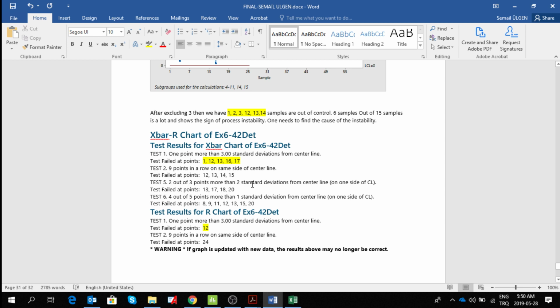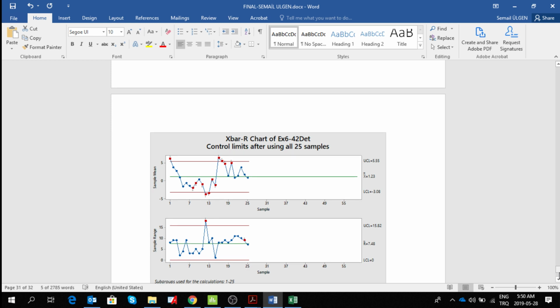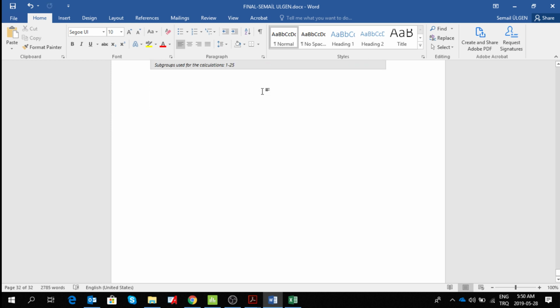And for our chart I have that, so at the end I'm gonna say according to the calculations done by using all 25 samples, we have out of control points, samples.